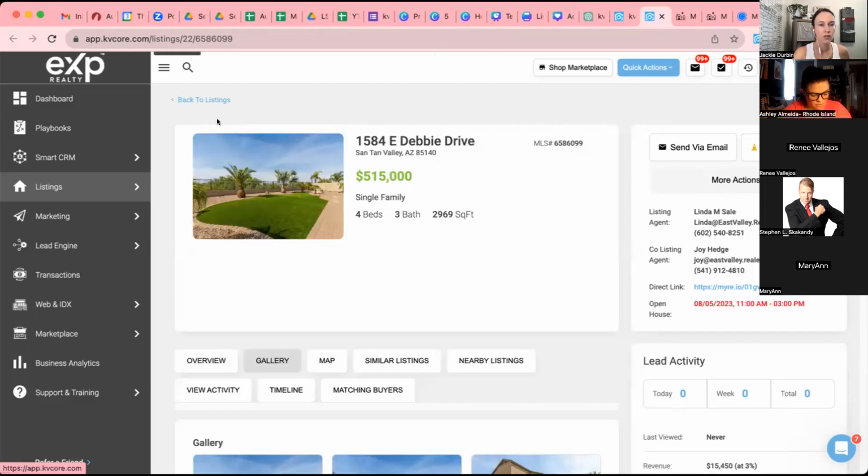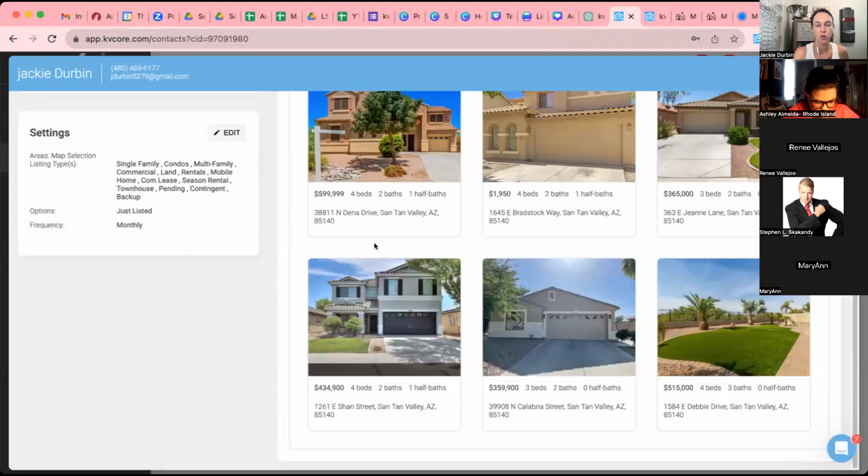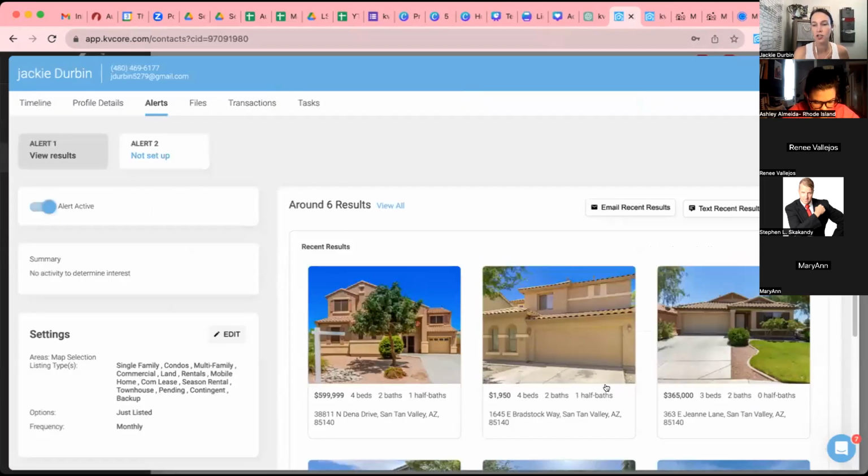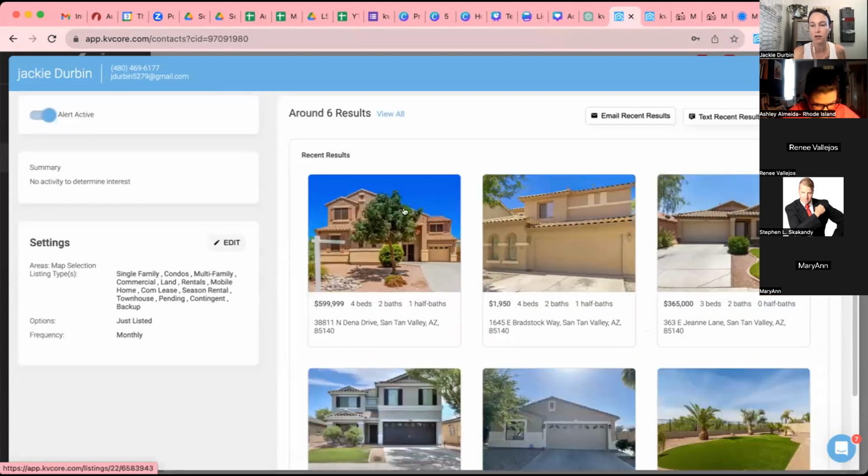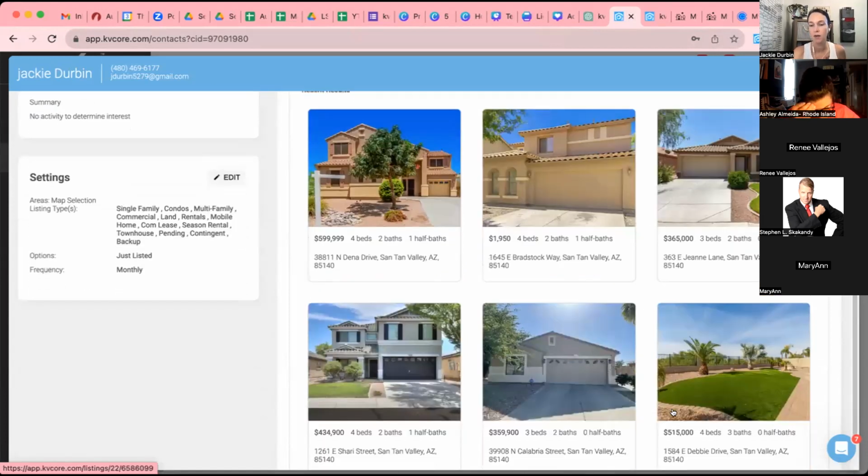There's one thing that I do want to show you though. Let's say it says that there are 12 houses, it's only going to show you the first 6. To see all of them, you're going to view all. So let's say that this is my neighbor that I'm good friends with, and I know that they have that model that's this house right here. I want to let them know, hey, there's a house down the street that's exactly your model. Now, the only difference is they don't have a pool in the backyard and you do, and their house is listed at 515.